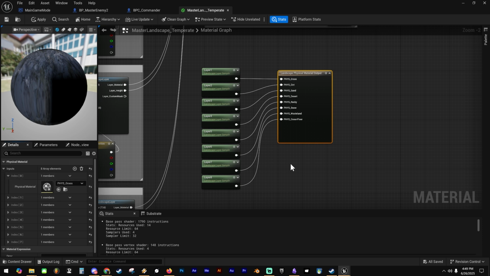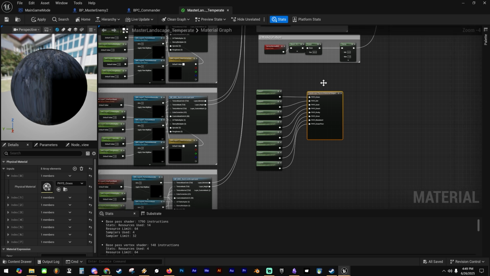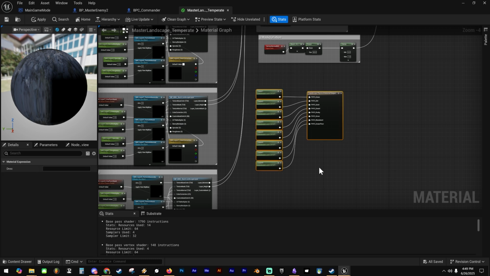It's a little complicated. Again, we're just kind of going over it in general. I'm not actually showing you how to build it independently on your own right now. This is just for landscaping, but I wanted you guys to get a sense of how it's supposed to start looking when you actually have one of these master landscape materials.